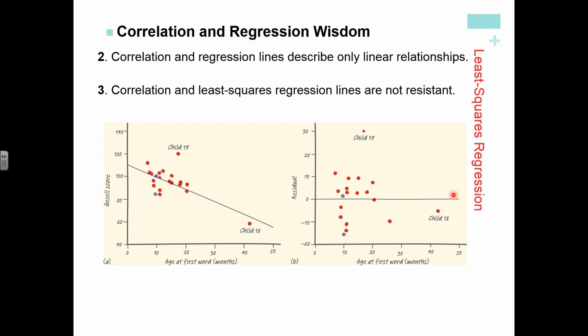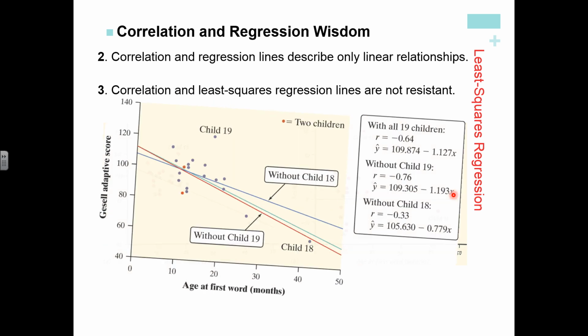Correlation and least squares regression lines are not resistant, and basically that means if I have a crazy point like an outlier or influential point, my line is going to be swayed by that point, and my correlation is going to be swayed by that point. So they're not resistant. Those outliers do affect. Remember, the only things we've really talked about so far that were resistant are your median and your interquartile range. Everything else, like the mean, is not resistant, just like the correlation is not resistant, and the least squares regression line is not resistant.